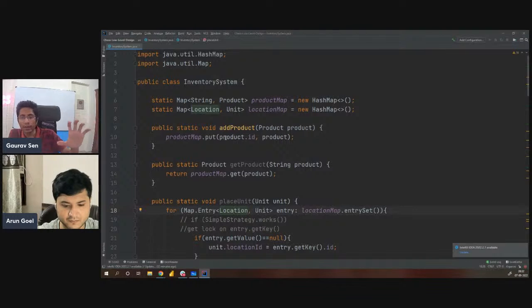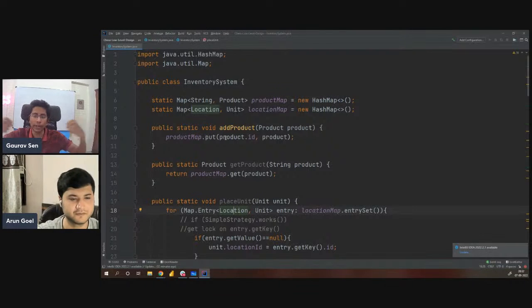Arun goes and while iterating picks up 1 milk carton. At the same time, my code also runs, goes, picks up 1 milk carton, and now we are waiting on each other. We are locked forever. I'm waiting on the other one till the lock is released. That would be a deadlock. Sometimes both orders would fail. That would be one way of just reverting the transaction, let's say. So those are ways in which you can handle this problem.